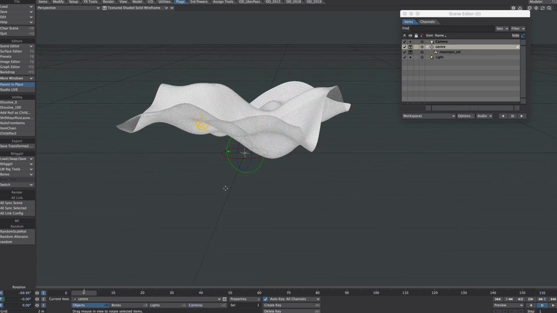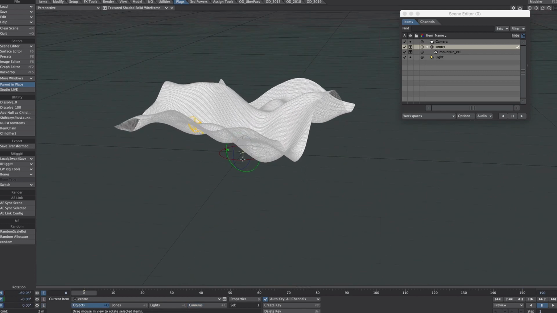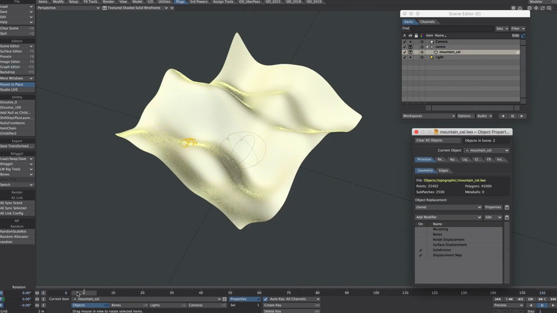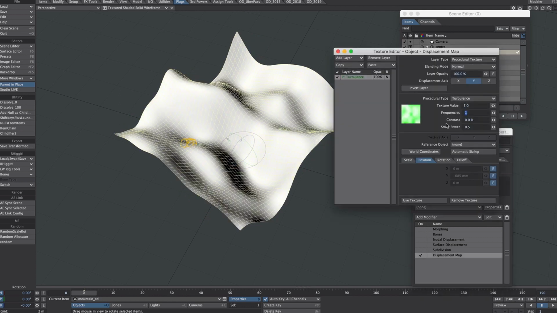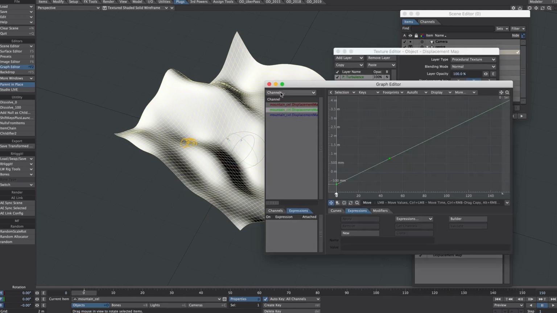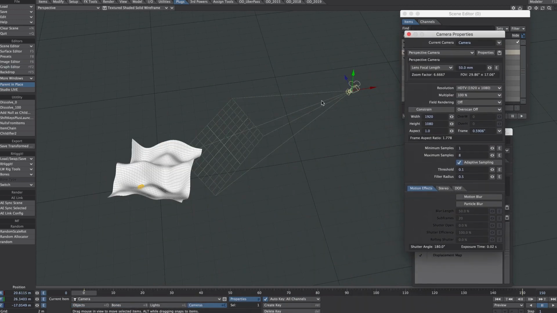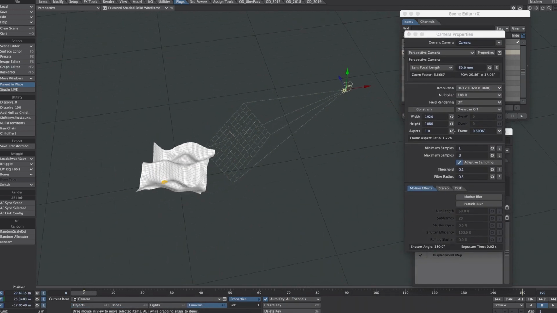There's a null right at the center of our scene at 000. That's got rotation on it along the heading. Along for the ride is our mountain, as I'm calling it. That's got a displacement on and subpatch. The displacement is a simple turbulence texture with the position animated on the Y. The camera doesn't move here, but it is set back quite a long way in the scene and we're zoomed in quite close, just to sort of flatten out the perspective.